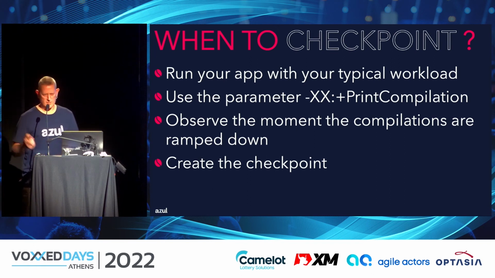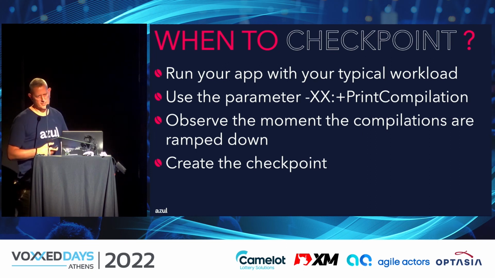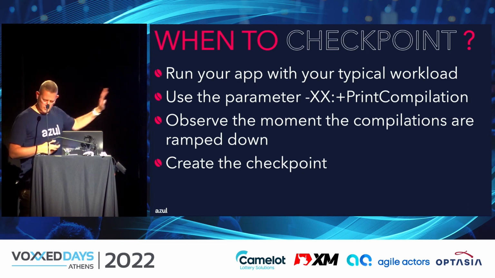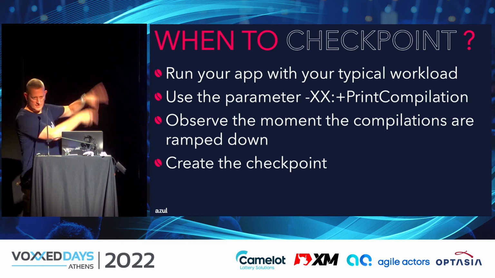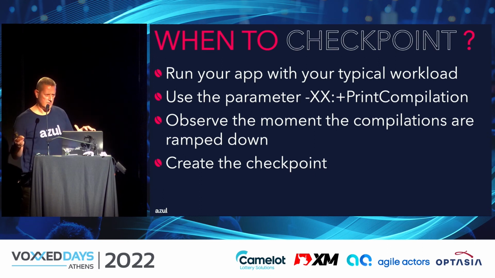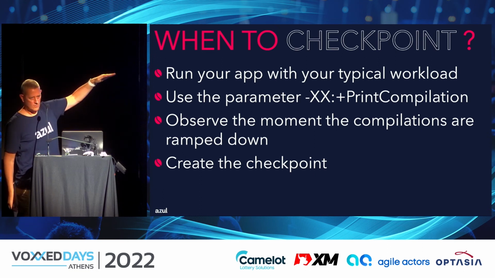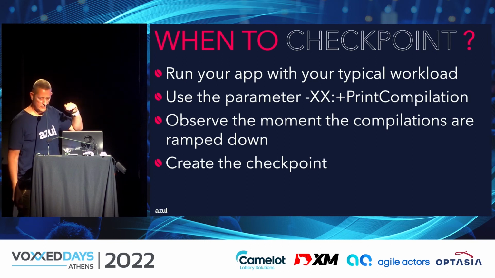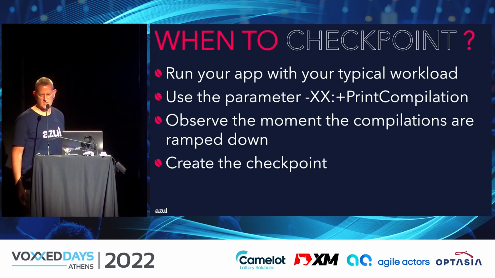The next question is when to checkpoint. That's a tricky question. So what we do, we use this parameter -XX:+PrintCompilation. That means it will print out all the compilations that the compiler is doing. That's terrible to view because it's scrolling all the time. But over time, you will see it gets slower and slower, so fewer compilations are done. That means the code is probably all compiled, so we reach this one performance state, where it's really 100%. At that point, you can create a checkpoint. This is just an idea, right? So that's what we do when we play around with it.